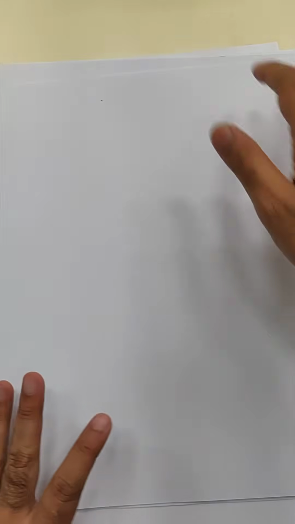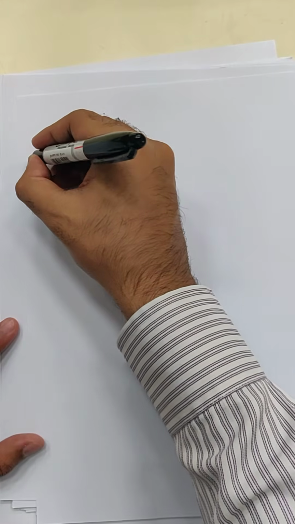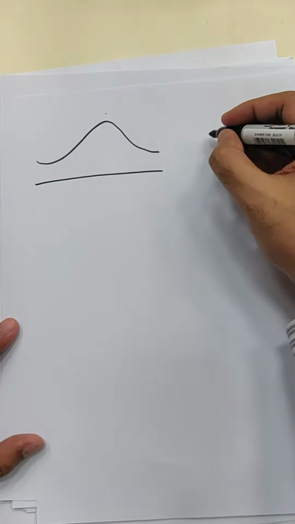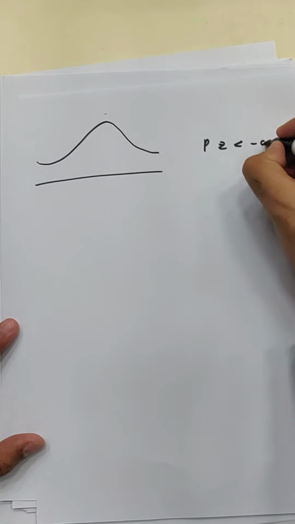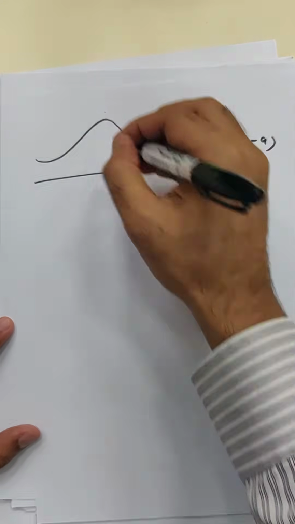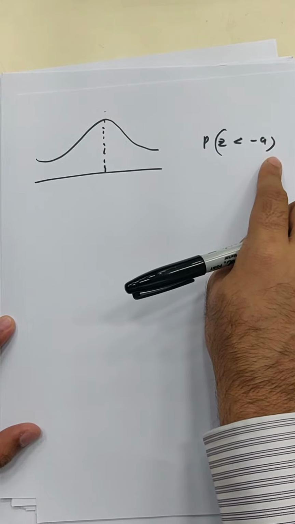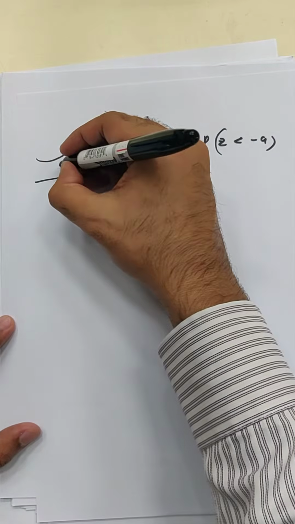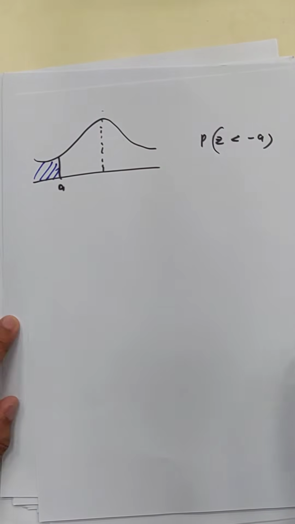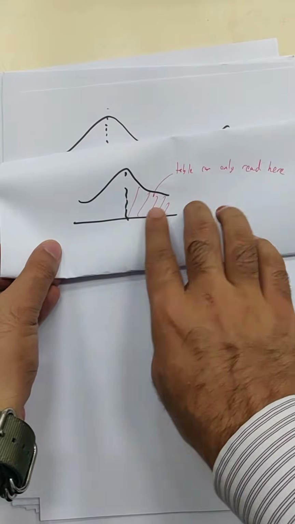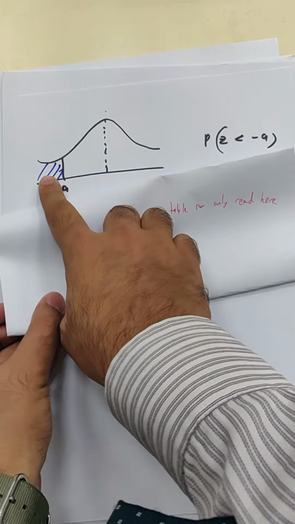Right, now we're trying from another direction instead. What about this? P(Z less than negative A). So negative means left direction. So your A will be here, less where? This side. You okay? What do we know about the table? Reading from the table, the table can only read from this direction. You cannot read over here.